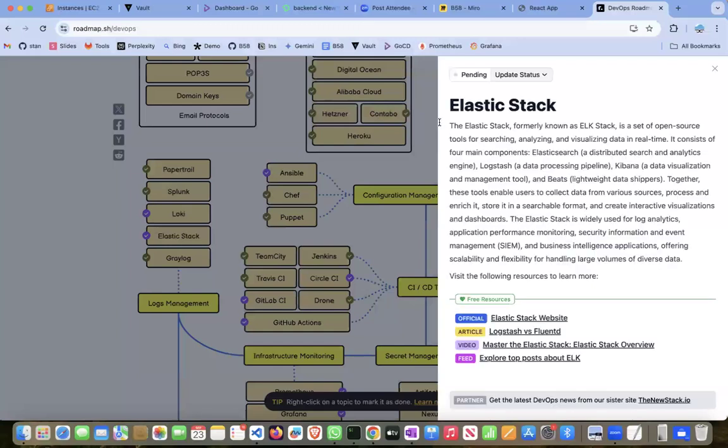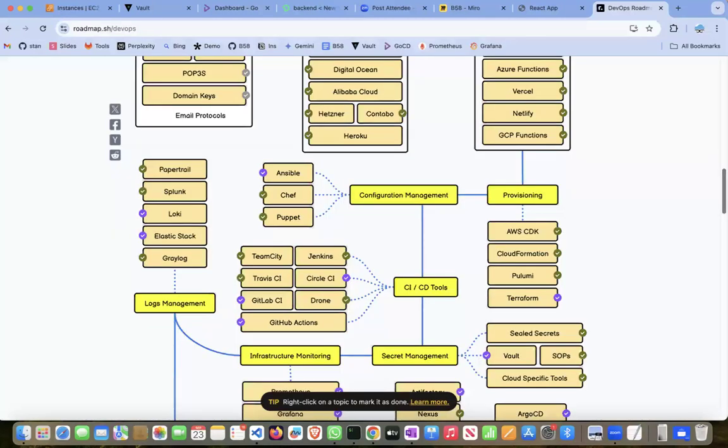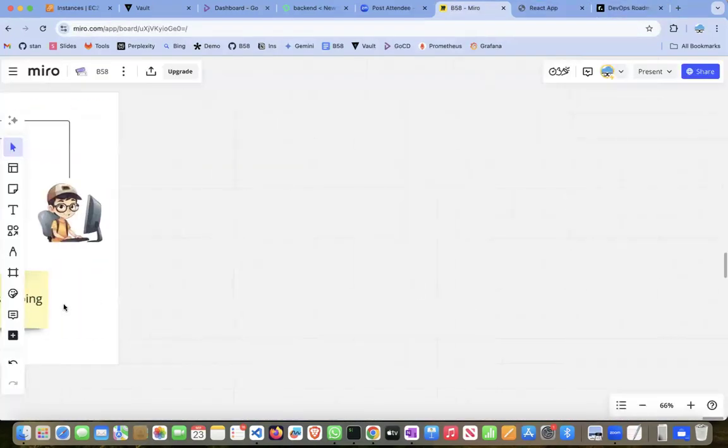Elastic Stack, formerly known as ELK Stack, is a set of open source tools for searching, analyzing, and visualizing data in real time. It consists of four components: Elasticsearch, which is a distributed search engine, and Logstash. Logstash is a log transformation tool: if the logs sent by the application contain fields I don't want, I can cut those fields. You can transform. And Kibana, which shows you the information on a dashboard, just like your Grafana. And Beats. Beats is an agent software that extracts the metrics and sends them. This is what I would like to use, and as part of this, we are going to use an ELK stack.